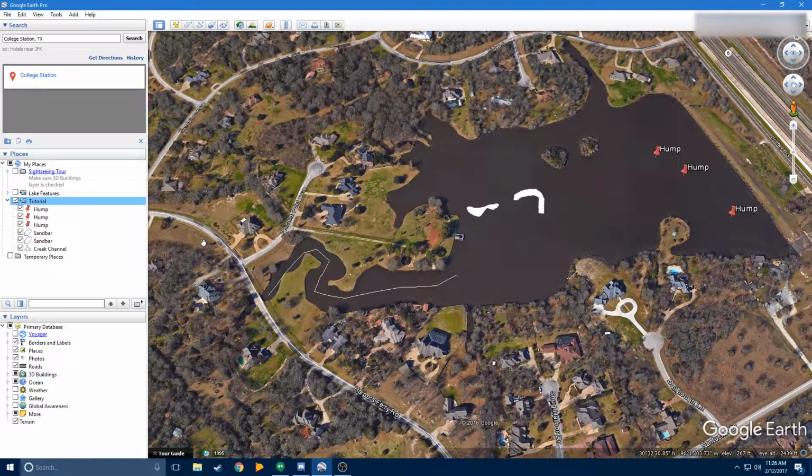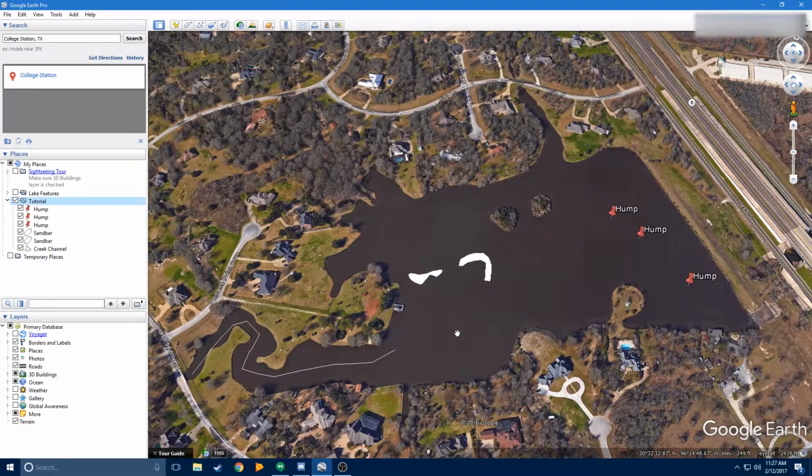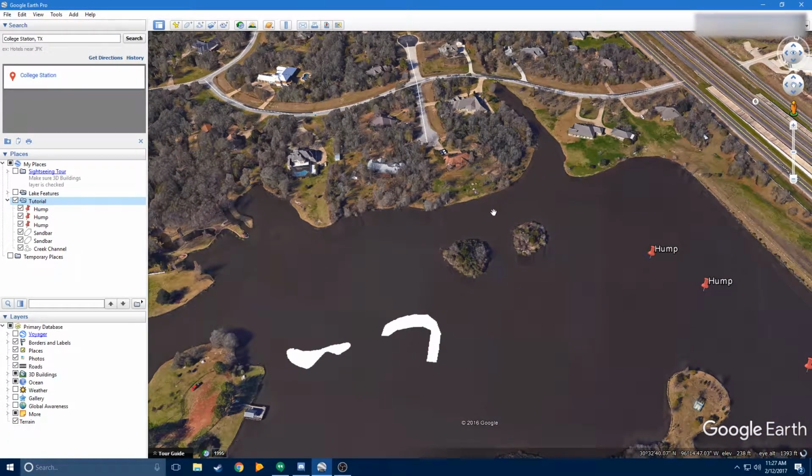And what you want to do is you want to download the Google Earth app on your phone. I'll leave links in the description, but you want to open this email on your phone and open the file, and it should open in the Google Earth app. So what's helpful with that is that the Google Earth app will let you track your location like you can in Google Maps. So you'll see the little blue dot that represents you, and you can bring your boat over.